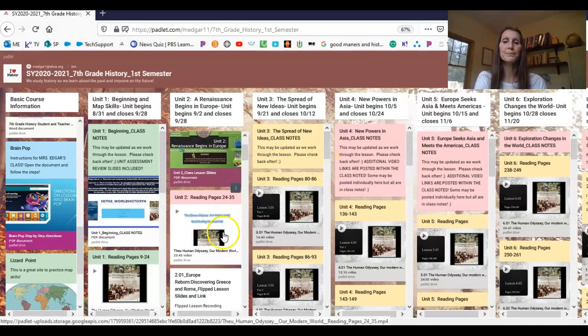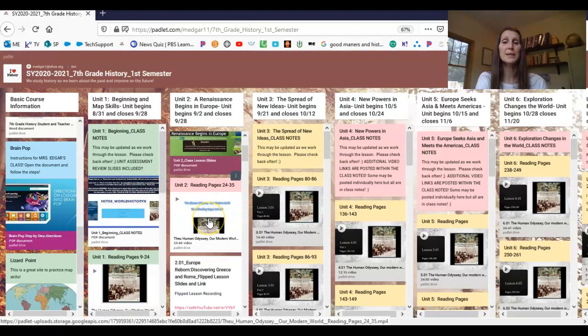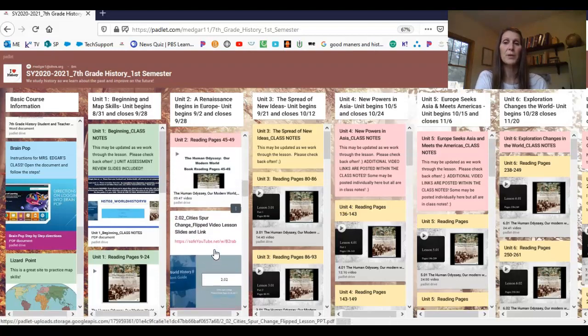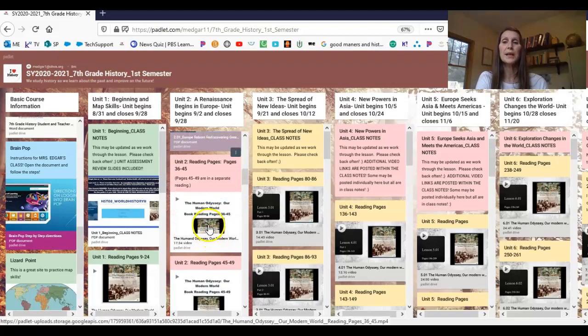And then as we go down, you'll see we have readings. So if you click on this, some of them are just readings. Some of them are actually videos of myself reading, but they're all audio. So you can click on it. Let's click on this one right here. We'll click on it, and it'll come up. And you'll see it'll be really small at first.